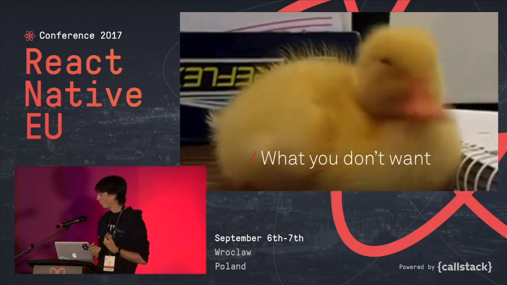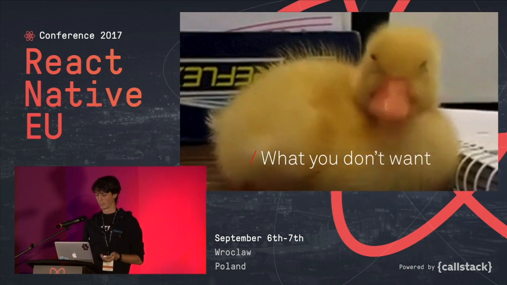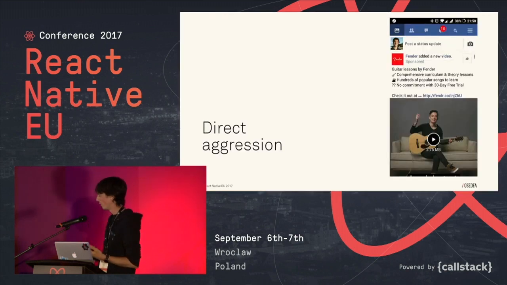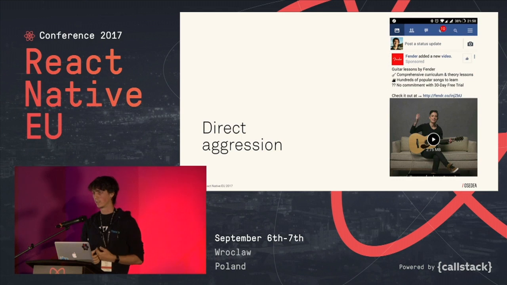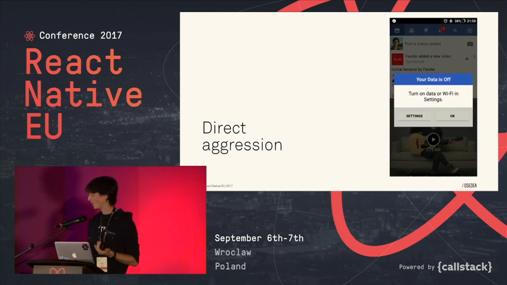So let's start with what you don't want in your application. On my phone, I like to use Facebook Lite instead of Facebook because it requires fewer permissions, it's lighter, and it doesn't use as much data. But one thing that's really annoying in this app is that almost every day, if I'm on Facebook in the metro, between a few stops I lose connectivity, and the app pops up in my face: you don't have data anymore.